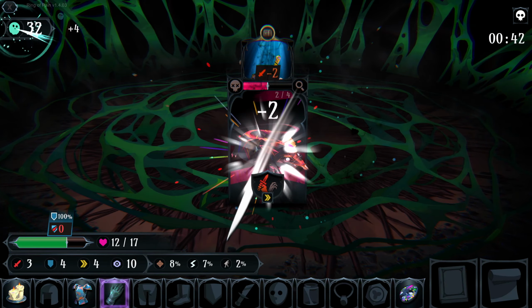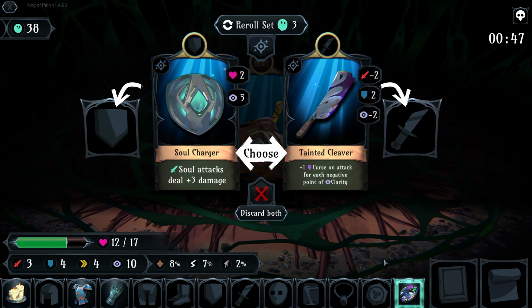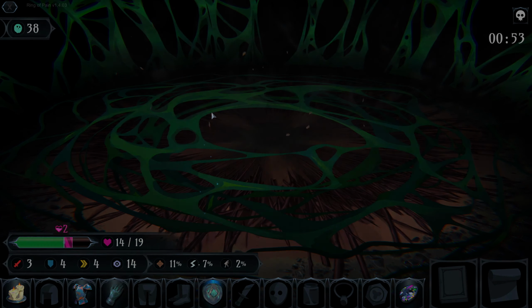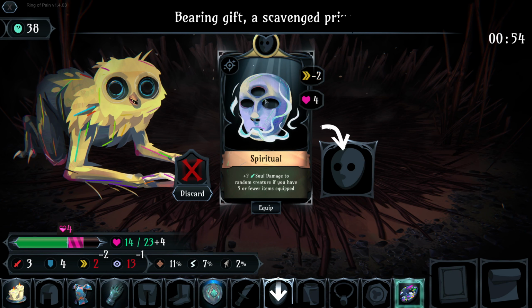We got a really nice start here with the soul stealer plus the black opal that we picked up. Soul Charger could be pretty good if we get a little bit of soul damage. That could help us take him out.